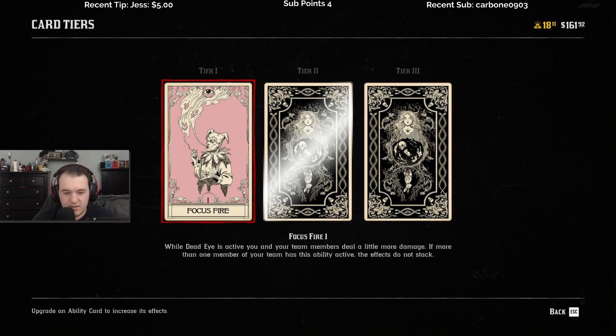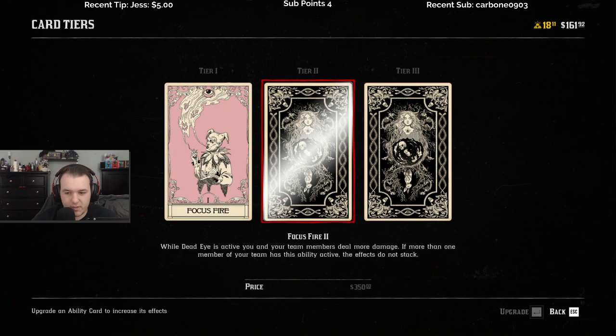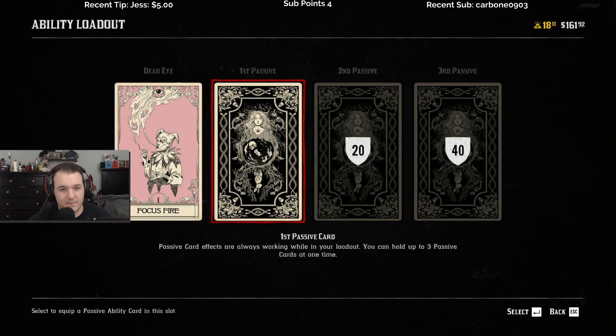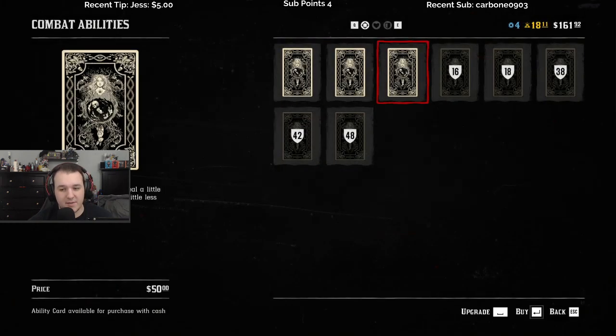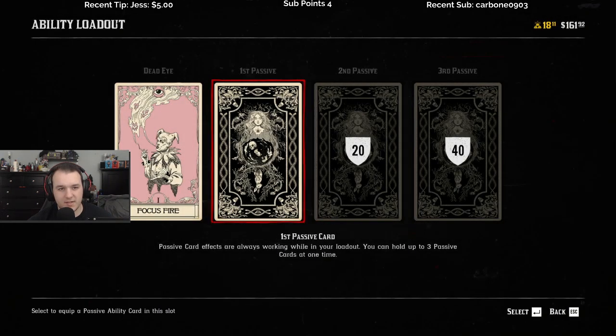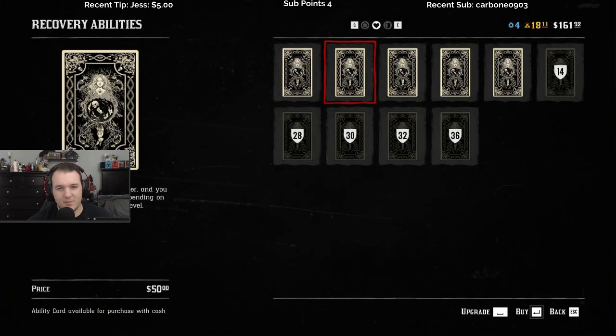All right. Upgrade. Can we? Oh, you need $350. Oh, okay. All right. $50 for, oh, that's for those. Can we get a passive? We can get a passive, which is cool. Nice. Oh, really? There's different abilities that we can get too? I remember that. Combat, recovery, and defense.